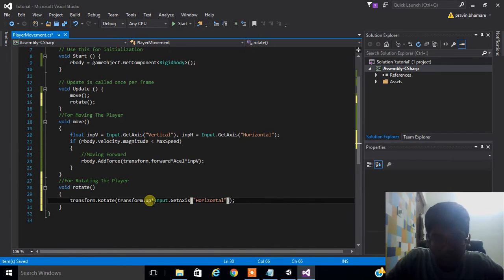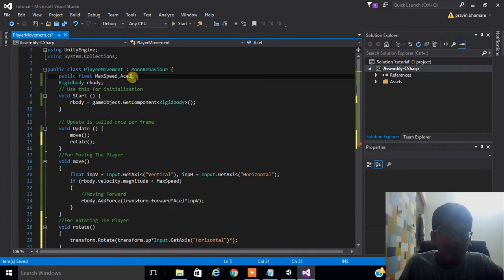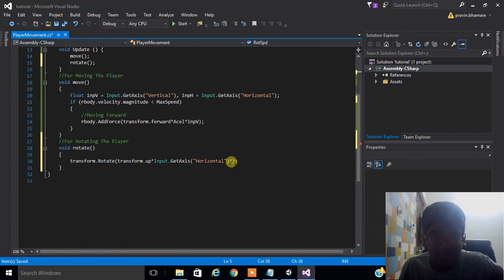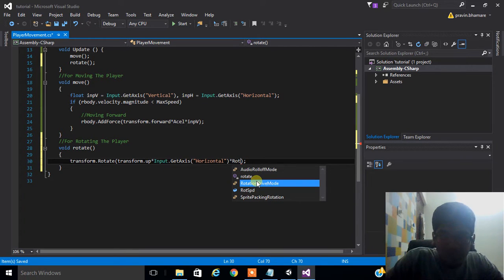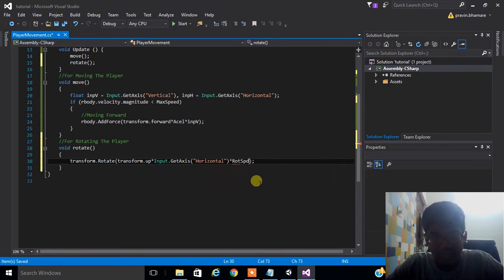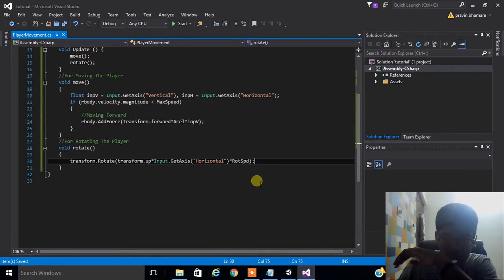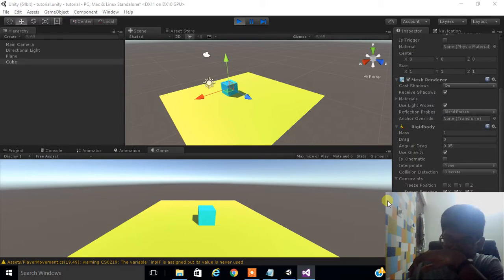Where is that? Here, it's over here. I guess about 10. Let's see. We'll move over here. It's rotating. Yeah, that's how we make it move. I guess it should be a little less. Let's go for 3.